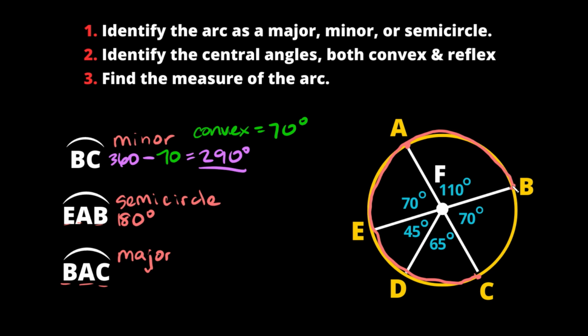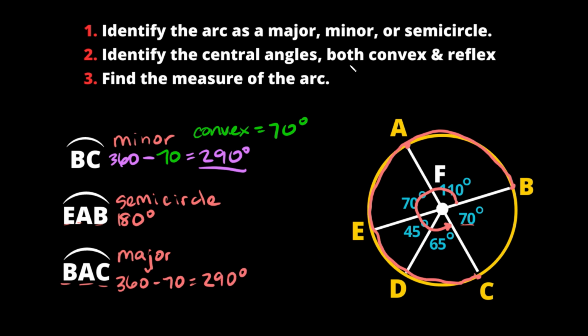All right, well, to get from B to C, we start here, and then we have to go all the way around this way, right, to C, right there. Okay, and what is that big angle right there? Well, remember, if we went all the way around the circle, that'd be 360 degrees, right? But we're going to exclude this part right here, that 70, right, because we're not going across there. So to find the central angle, that would be 360 minus 70, which again is equal to 290 degrees.